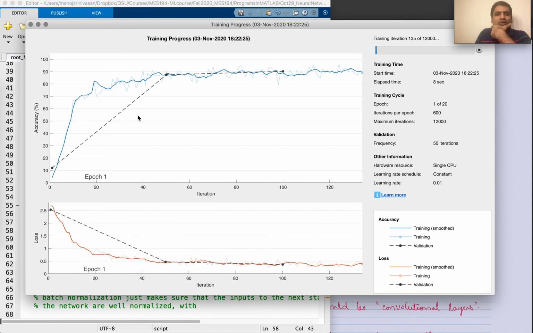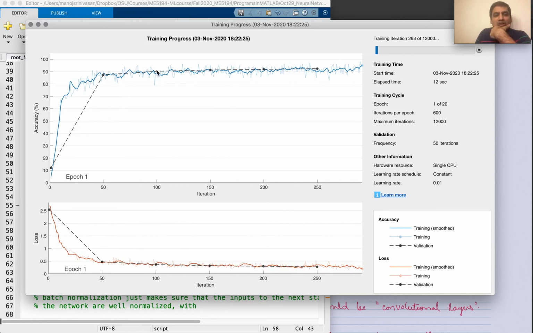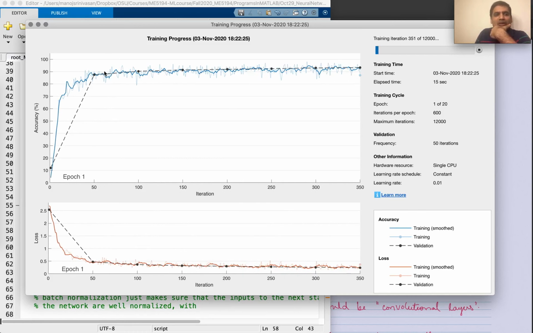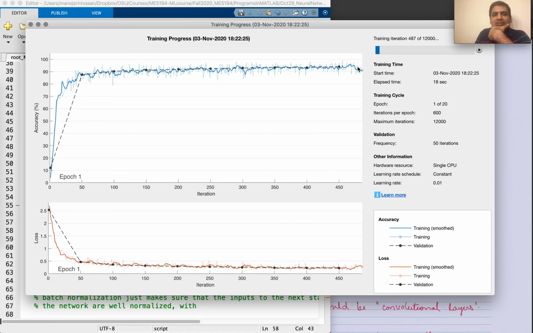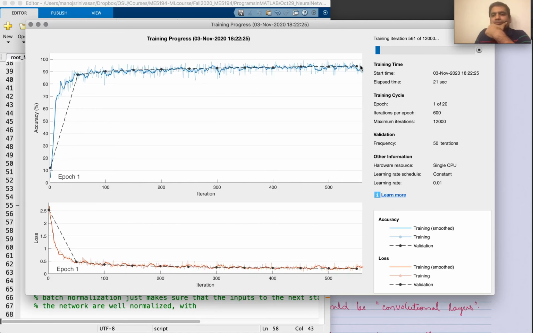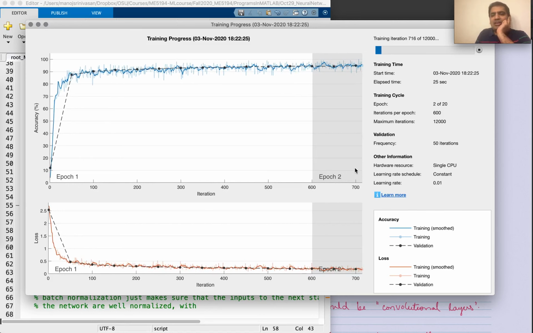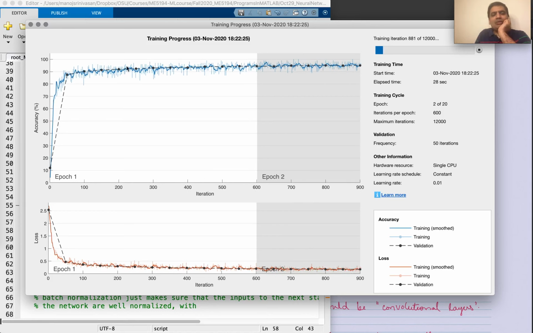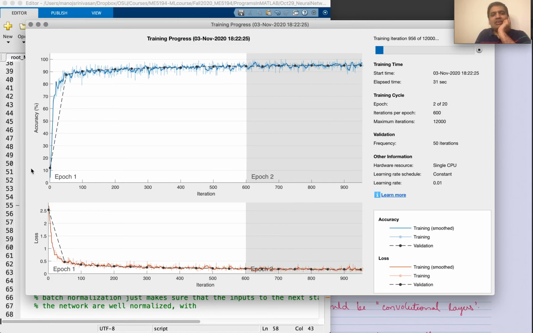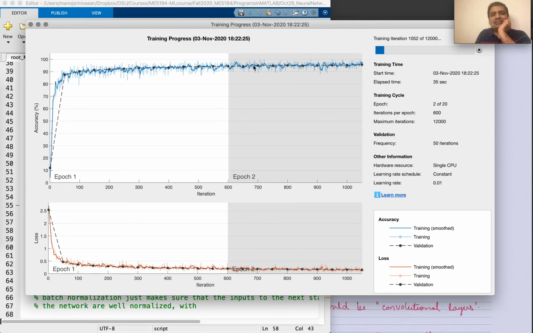And now the optimizer works pretty well. It very quickly jumped to 90%, and it's now greater than 90%. Let's let it run for a couple of epochs. And notice that, again, the blue is the training accuracy, and the black dotted line is the test data set accuracy.